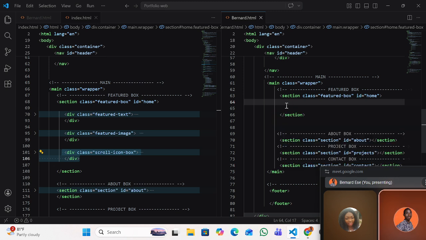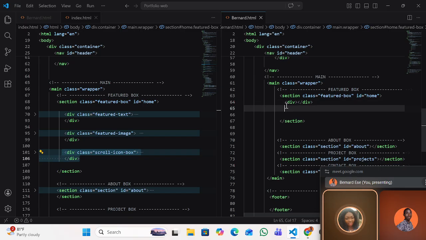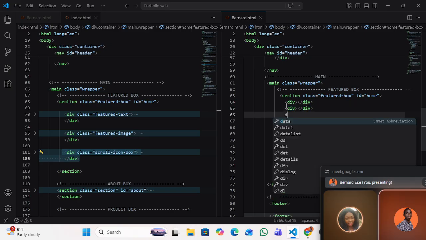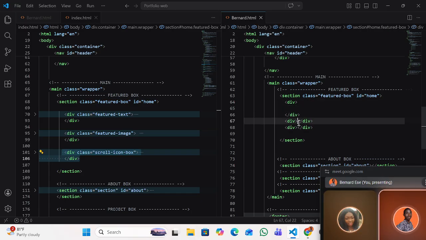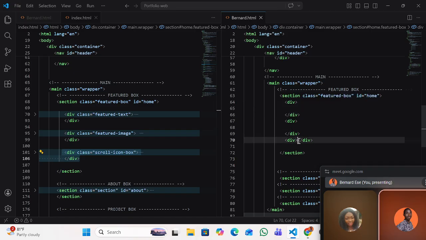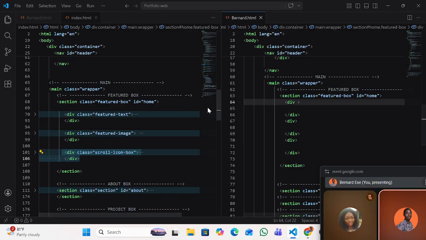We have one, we have two, and we have three, right? Each of them has a class name.